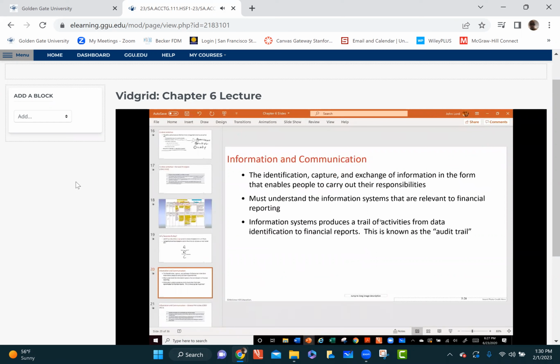Okay, information and communication. The information part of this is making sure our accounting information system has the proper controls in there, preventative controls, detective controls. For example, making sure that debits and credits equal in any transaction. Communication now says, hey, you have to communicate to the staff their responsibility in order for a control to be implemented, right? So I have to understand what I'm supposed to do.